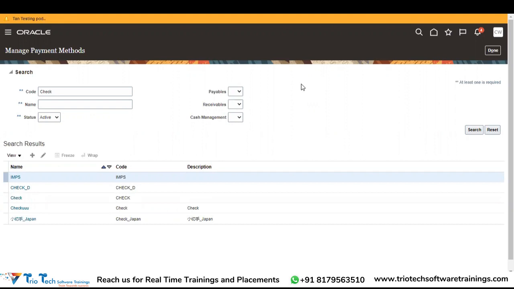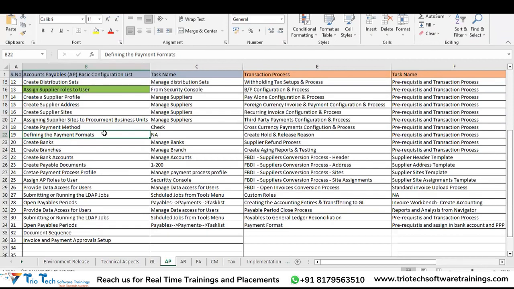So in that the template is created and stored in a place in Oracle directories, cloud directory. Okay, now after that comes our part where we need to do a setup in order to link that particular layout. Okay, and that is called manage payment format. That is the task for defining the payment format.